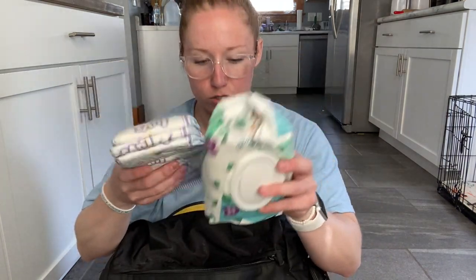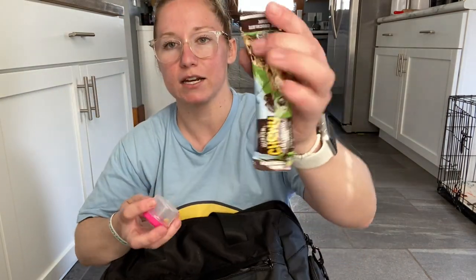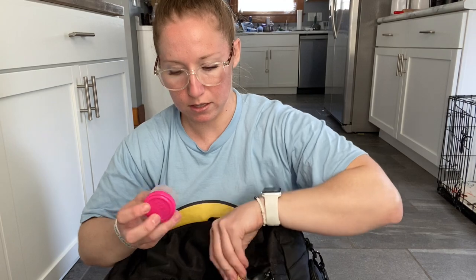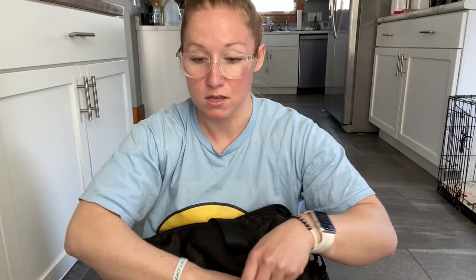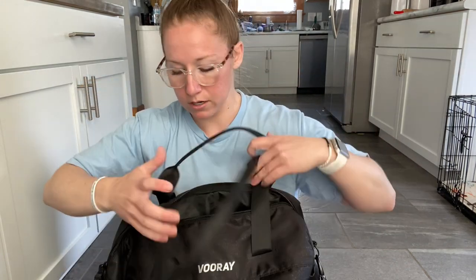So in this pocket, I've got diapers and wipes so that if I need to go change him while we're there. And then usually I have some sort of snack in here for them. I've just got this in there and then some M&Ms to bribe them if I need to. So that's what's in that little side pocket. You could put anything in there if you don't have kids to take care of, but it's nice to have that with me when they're going all around with me.